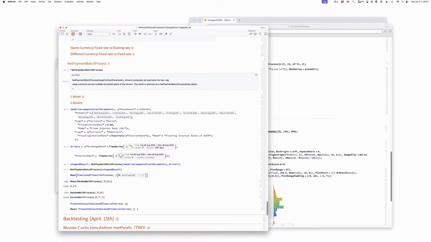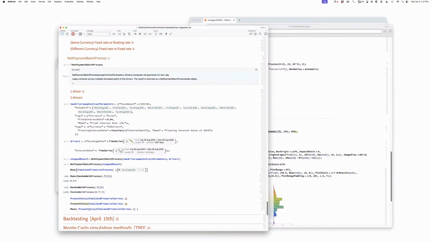Okay, but you don't have one path. You have a simulated financial series, which represents an infinite number of paths. I don't know that that's the case. It's not the way I was thinking of the design. I was thinking of the simulated financial series as resolving to an actual path. All right. Then there needs to be a wrapper that says something like my sample equals path sampling, whatever the right term is, and that does not resolve until you've got the mean outside. Or maybe it resolves to a temporal data thing.